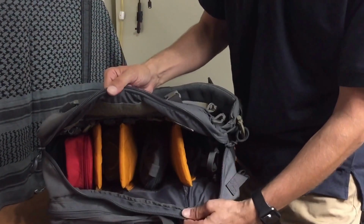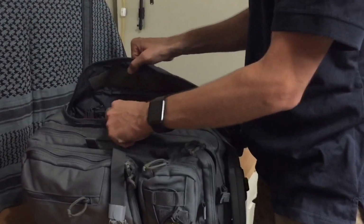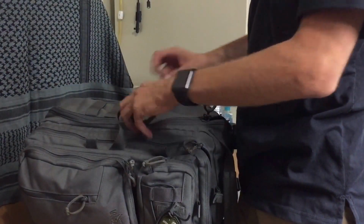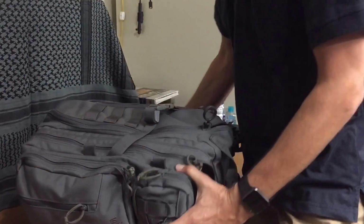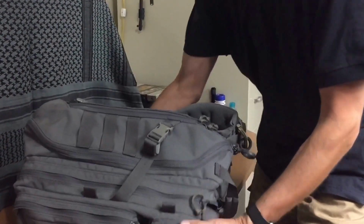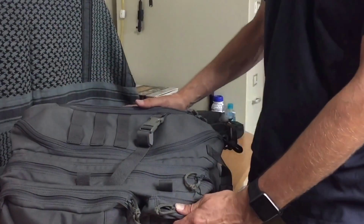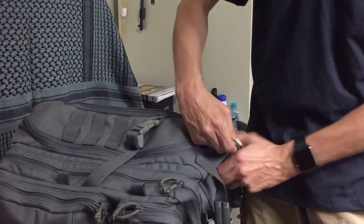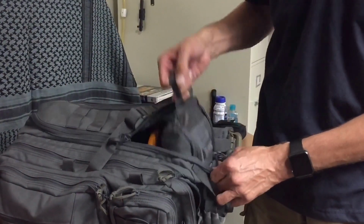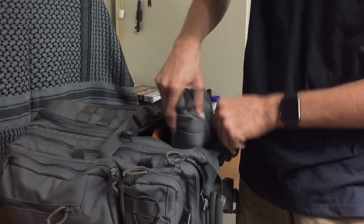Okay, so this is what the inside is going to look like now. So now when this is in my car, I keep that strap closed. And that's what it's going to look like, the top of it, when it's sitting in the car seat like this. Then next, when I'm in the car, all I have to do is reach over. And right inside here, the first 2 organizers I keep, one is my medical kit. And it's right at the top of the bag. Very easy to get to.